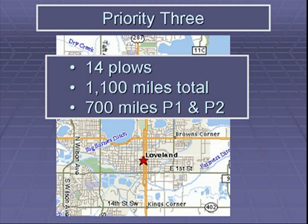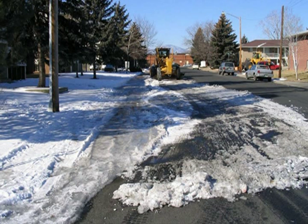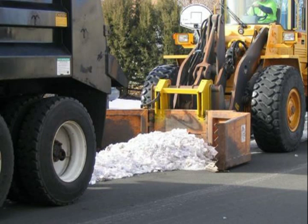Residents will always be responsible for opening up their own driveways. Due to heavy or successive snows, excessive shade, or a continuous freeze-thaw cycle, a dangerous buildup of ice can occur along the sides of streets or at intersections. Areas are prioritized for removal of this ice and snow based upon safety risks and traffic levels. No parking signs may be posted and 72 hours later, any remaining vehicles can be towed at the owner's expense.